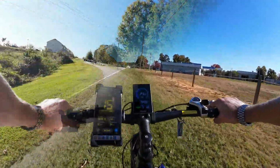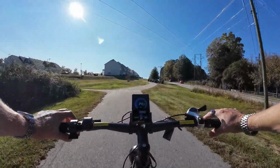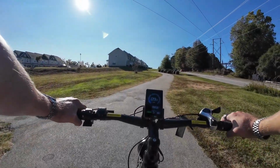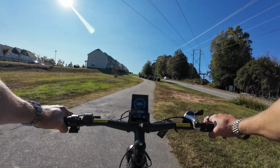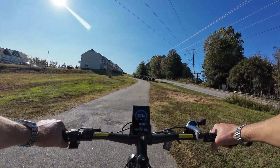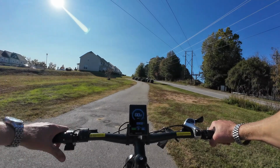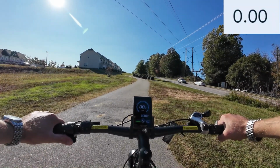We're working our way over here to the hill climb. We test all the bikes right here on the same hill. We time them going up. Your average bike usually does this in about 22, 25 seconds, somewhere in that time frame. We got a 1,000-watt motor in this one, so let's see how torquey it is. We're gonna do throttle only. All right, get a good look at the watts here while we do it too. 3, 2, 1, go.